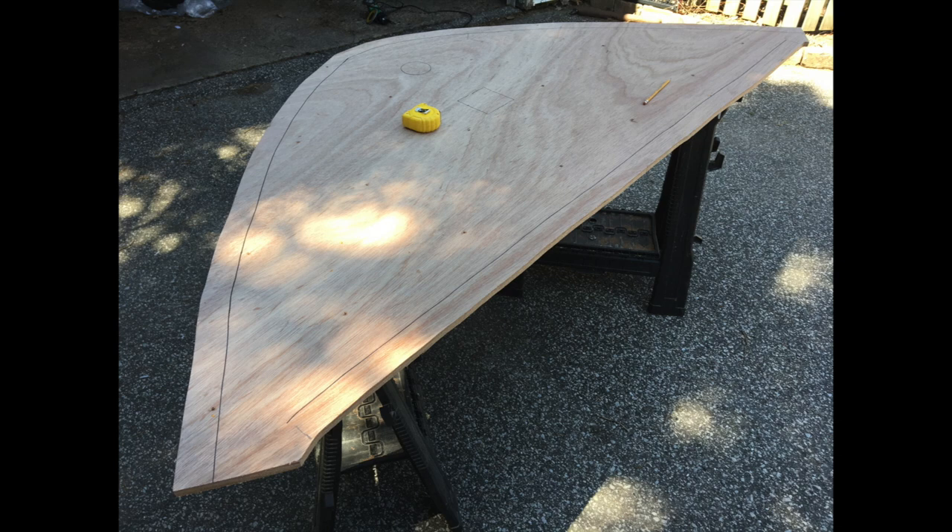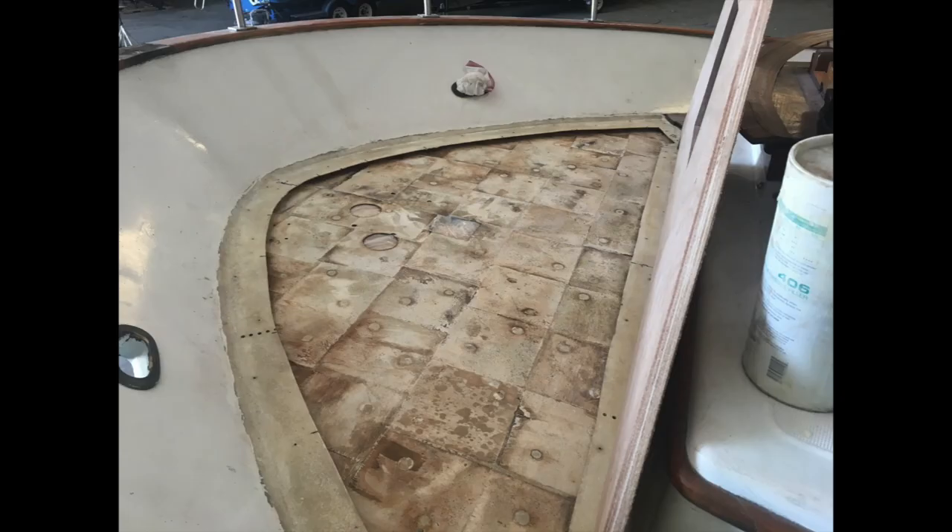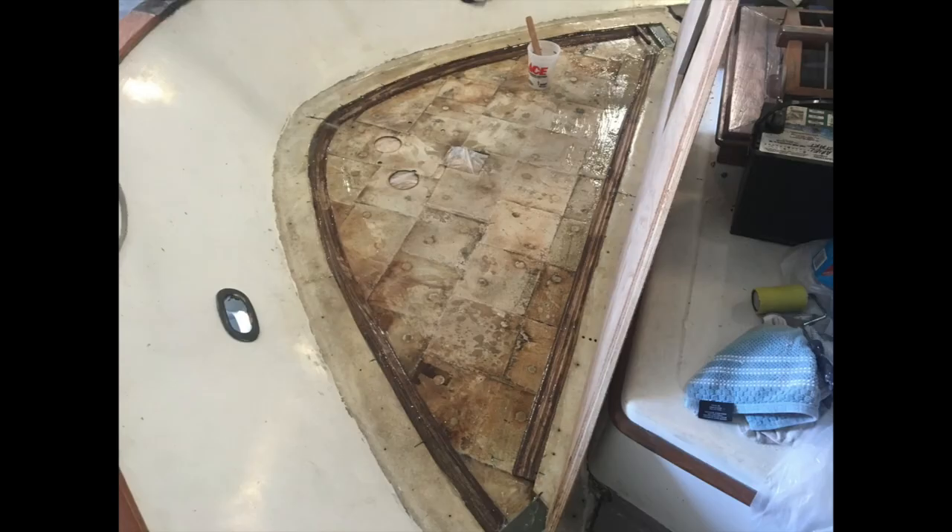Everything all beveled up and just about ready to be fitted in the boat. With the new core glued down to the skin beneath, I laid Durascrim over top and made a pattern so I could easily cut out fiberglass without guessing on dimensions — just lay it over, trace it, and good to go. Here is the deck structure all cleaned up. All pieces of plywood are glued in place, and I've spread thickened epoxy on the bottom skin, ready for the deck to go down.